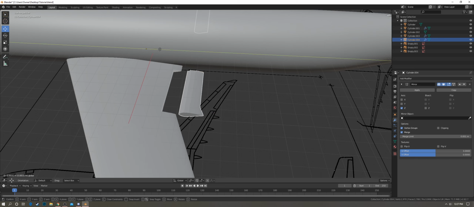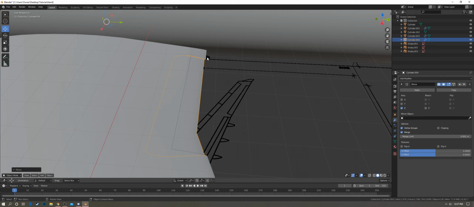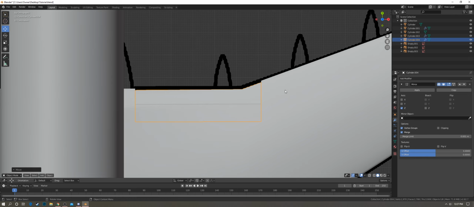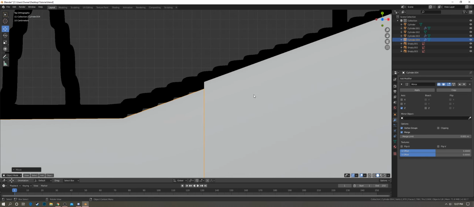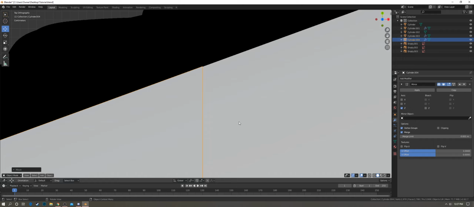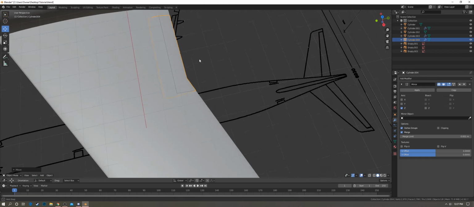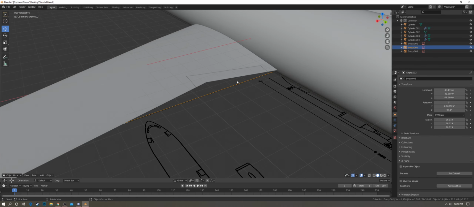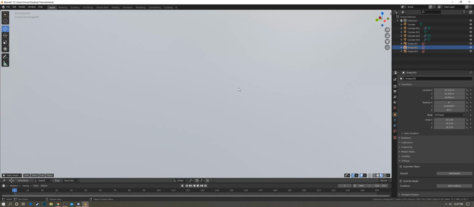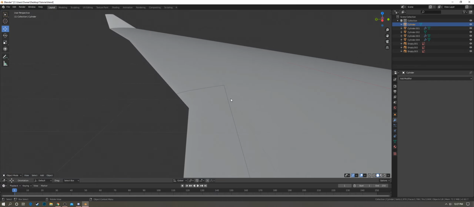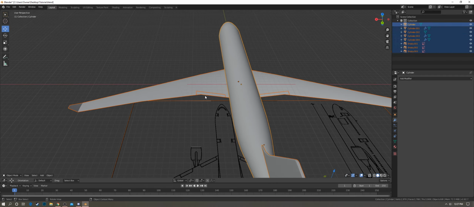All right, now I'm going to put this back into the wing. It's not going to be exact, which is kind of what we want because, I mean, flaps don't go exactly into the wing every single time. But we can make it pretty close. Like that. That's good. Now that's a flap there that I'm pretty happy with. We're going to go ahead and make the other ones now.